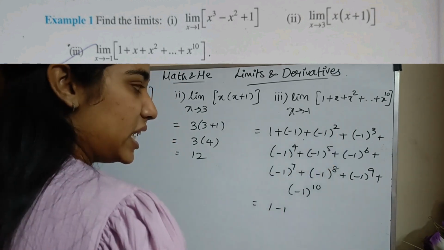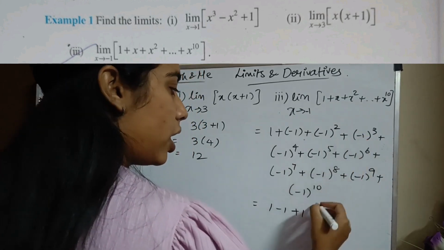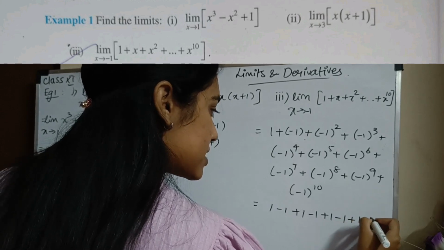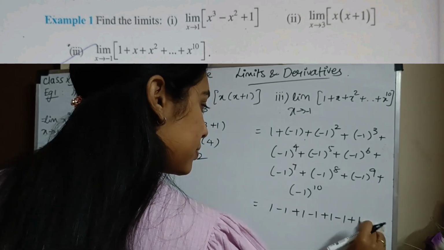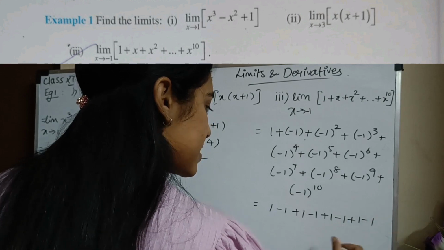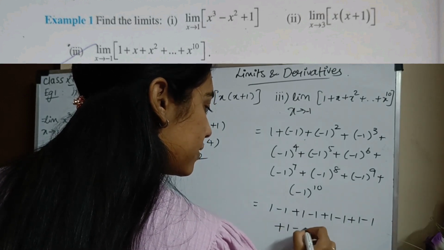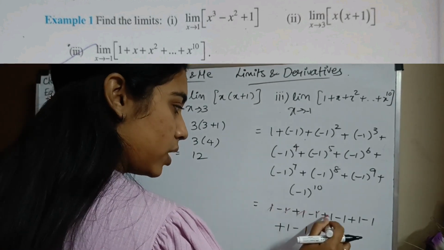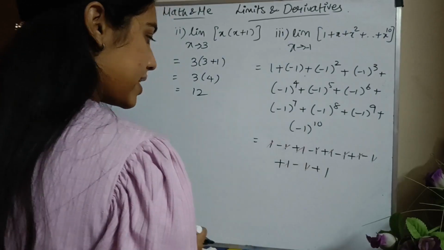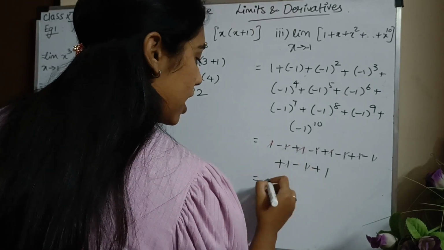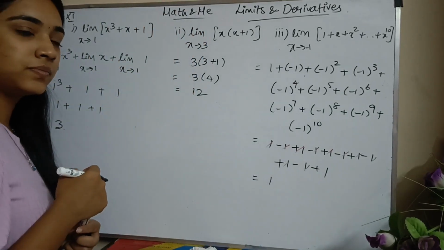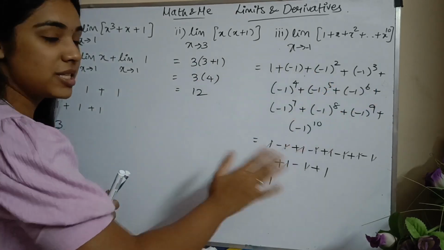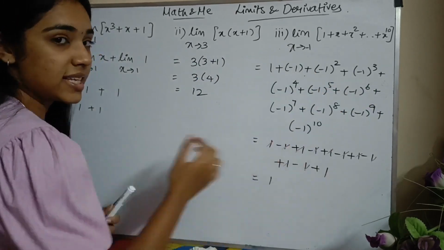Minus 1 to any even power will become plus 1, and to an odd power, minus 1. So what do I have? Power 4, power 5, power 6, power 7, power 8 now positive 1, power 9, power 10. So what do I have? 1 minus 1, 1 minus 1, 1 minus 1. So everything will get cancelled, so I'll be left with the last one in the end. That's all. You just have to simply substitute the value. Correct, take it. Everything cancels, so don't take it as 0. You have one that is left in the end.